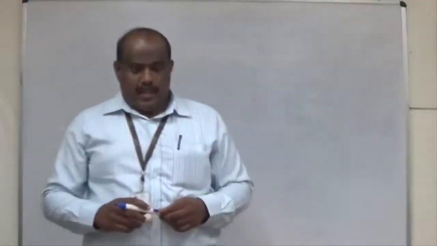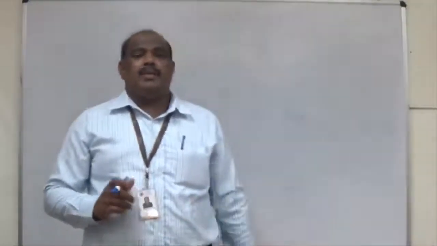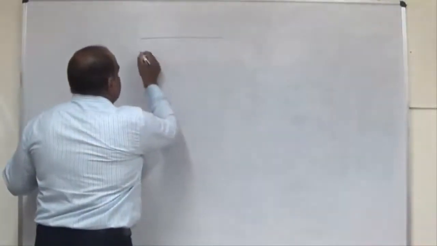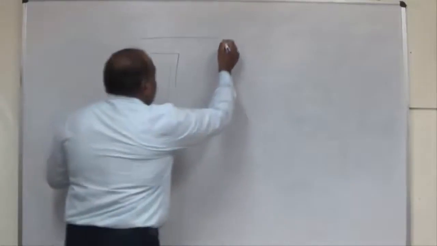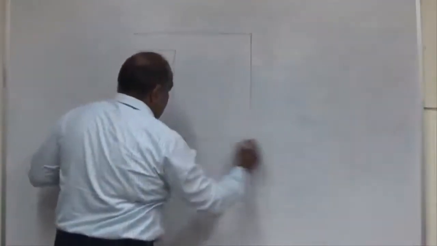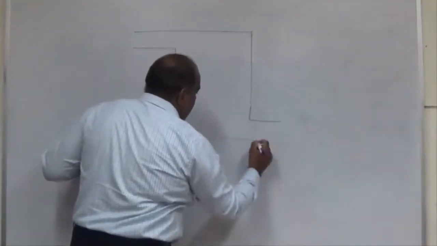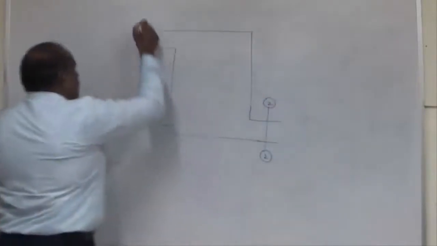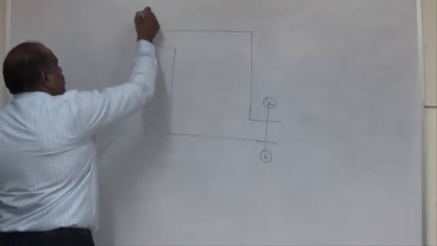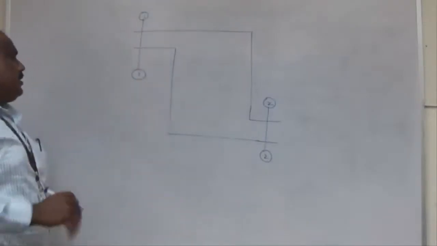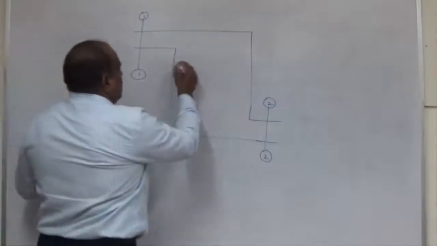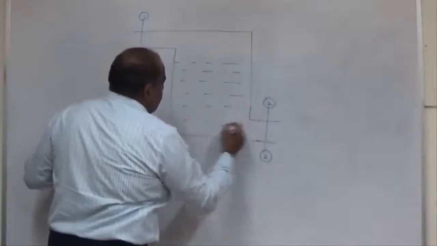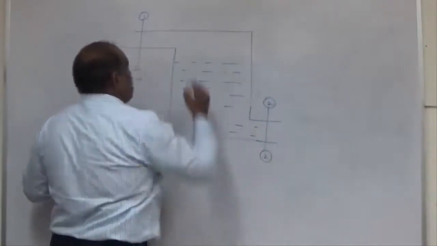Let us recall the last session on the first law of thermodynamics applied to an open system. We have taken this system for our consideration. It's an open system because there is a mass transfer as well as energy transfer. Let us assume it is a steady flow, that is, the flow doesn't vary with respect to time and space.